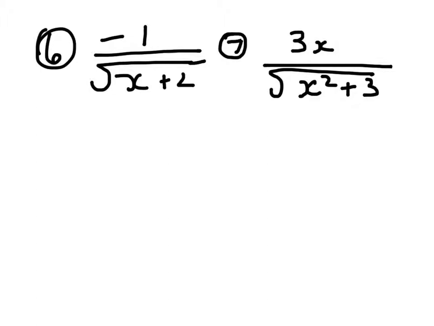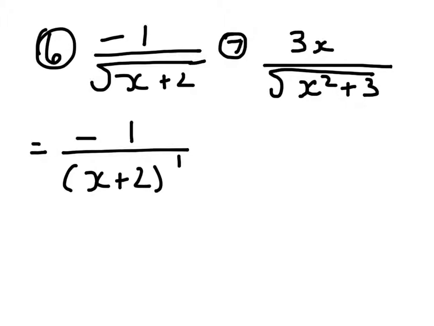These ones are a bit unusual looking, but we do see these a lot in later calculus. Number 6 is best thought of in this way. If you've got the square root of something, it's the same as having that thing raised to the power of a half, isn't it? Alright, so that would be your first step. Now, to get all this upstairs, all we do is change the exponent. So it's equal to minus, we don't need the 1 now, x plus 2 raised to the power of negative a half. And we'll learn rules that enable us to differentiate that soon.